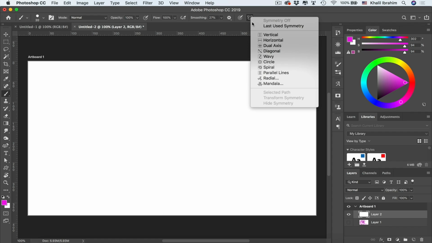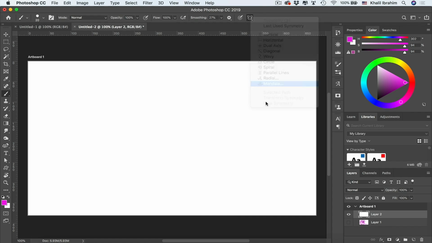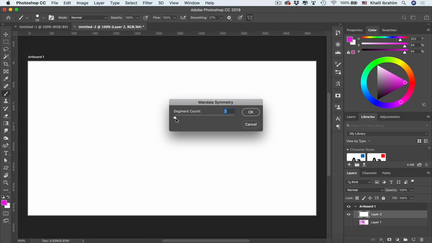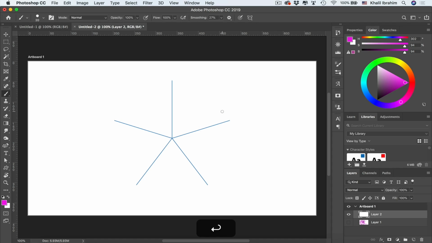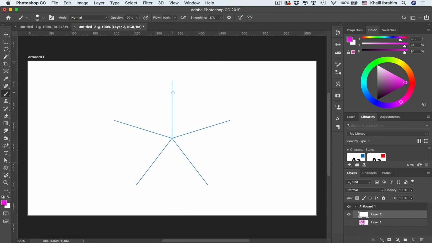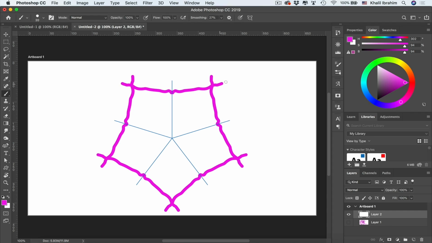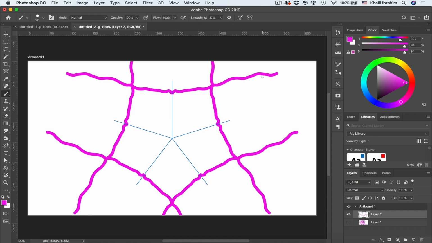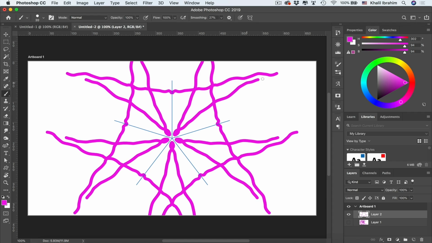Let me show you guys another cool shape in here, mandala, and we can be increasing segments a bit, maybe to 5, hitting return and drawing the same line, where you will be getting a completely different shape. Or you can go maybe something like that, where you can be creating patterns and artwork just by drawing very simple lines, and we are getting also a very complicated shape.